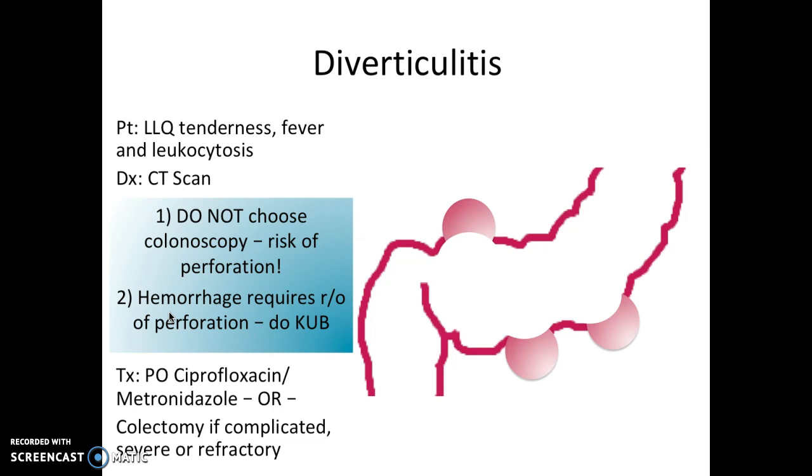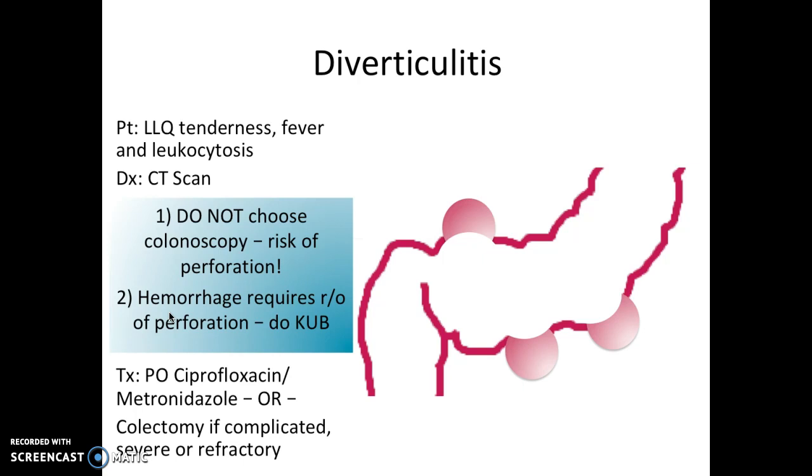So, of importance, when we're diagnosing, we do not want to perform a colonoscopy. The reason why is because, like I mentioned, that colon wall is already weak, and if we were to do a colonoscopy, we'd have to insufflate, i.e. inflate the colon with air, and that can perforate the colon.